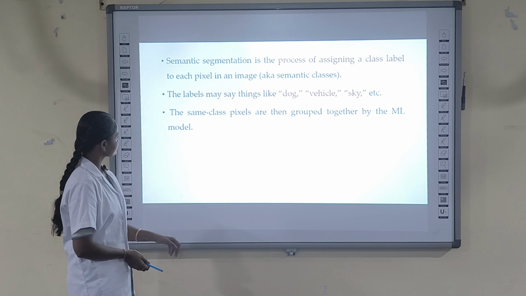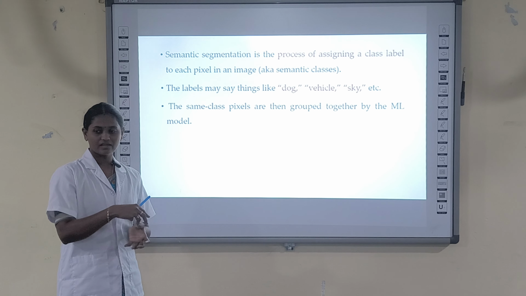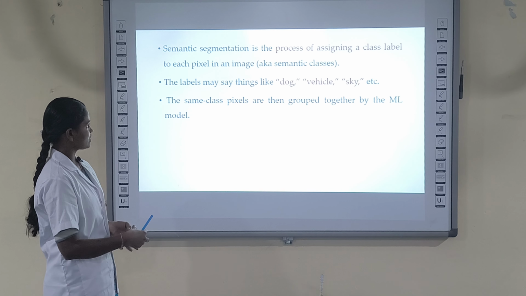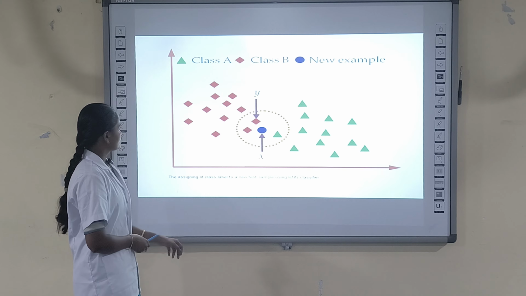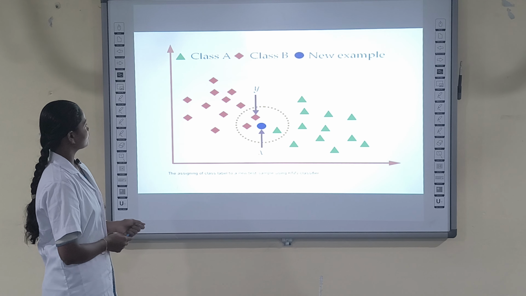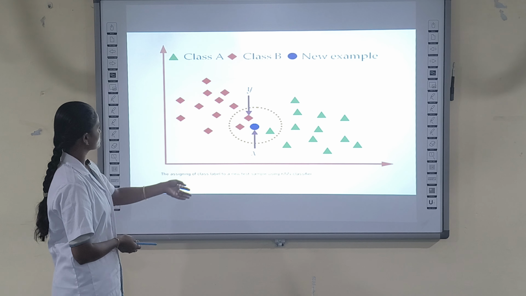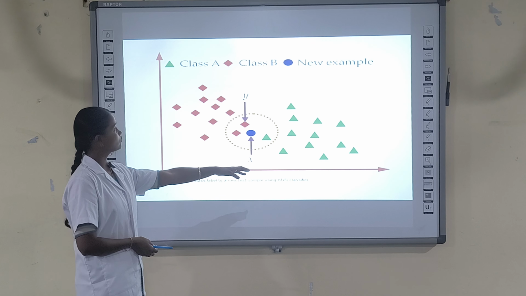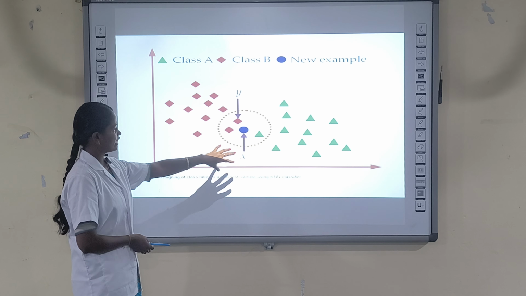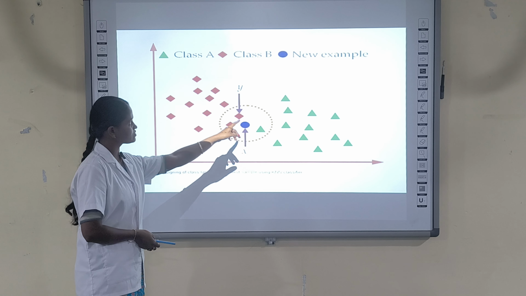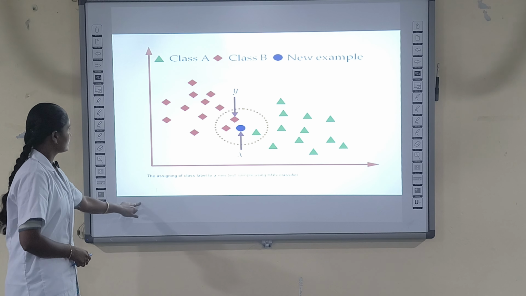So next one. In this process the collected label information is tagged by using machine learning models. So this is the example. Here we denote an example diagram with 3 color combinations. The first one is green, which is denoted as class A, and then red means class B, and then we have to find out the new one. So here the new class is identified by using a KNN classifier.